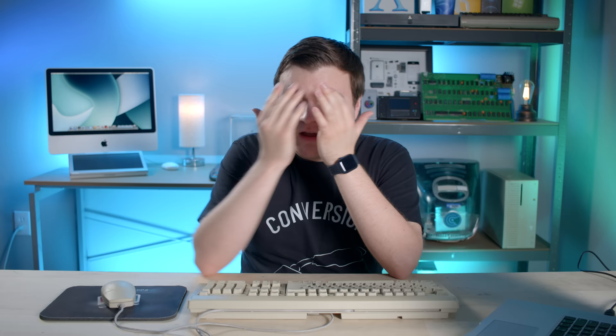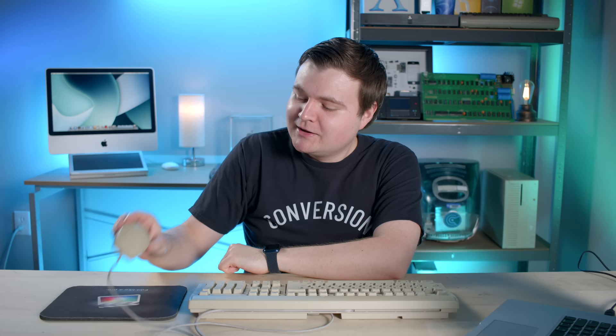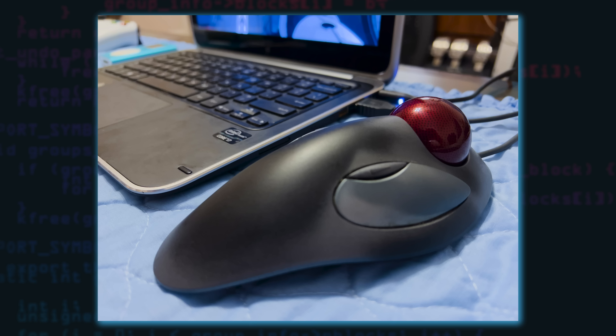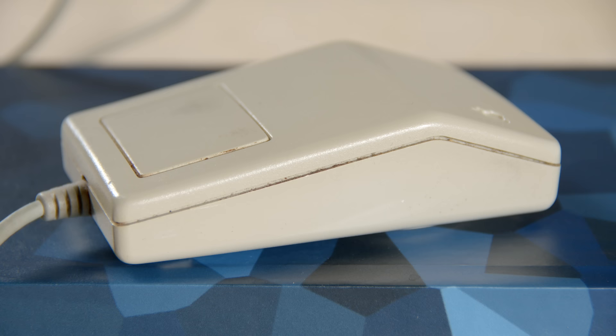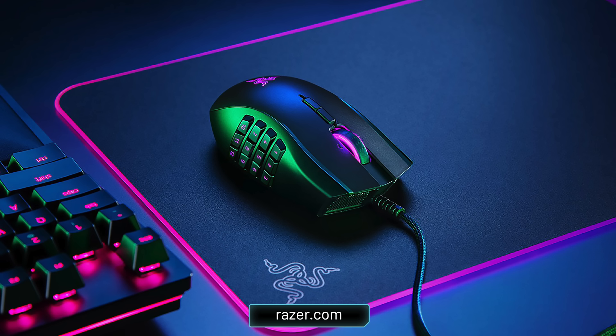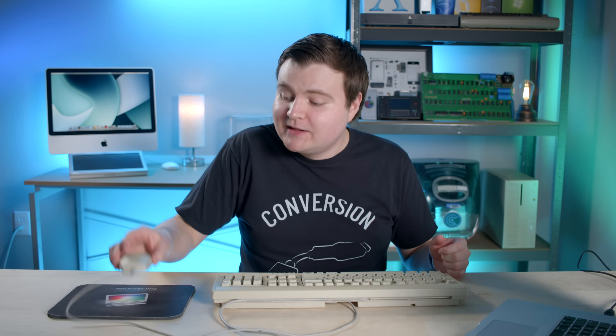It's harder than it looks, at least to me. Any other gamers out there that want to take on this challenge? Let me know how you do with these games and an Apple Desktop Bus Mouse. So can you game with an old retro Apple mouse? I would say barely, but it's different for everybody — it's just another obstacle you have to overcome. If you practice with it enough, you'll probably be fine. I've seen people play Portal with trackballs, for crying out loud. Overall, the Apple Desktop Bus Mouse 2 glides and feels much better than the first one, but later I realized the wheels inside the Bus Mouse were rusted, making this informal comparison a little unfair. Not having that right-click is very limiting. Modern gaming mice have buttons all over them — like 12 buttons. This has one. So it would be very challenging, but it's possible.